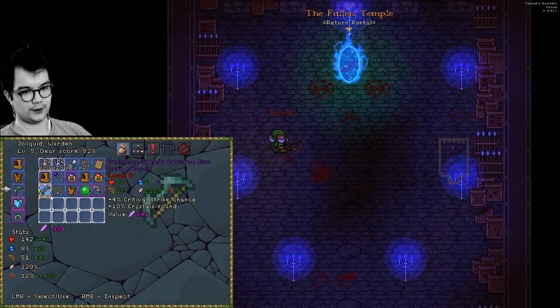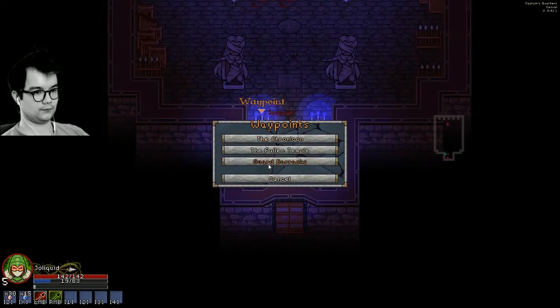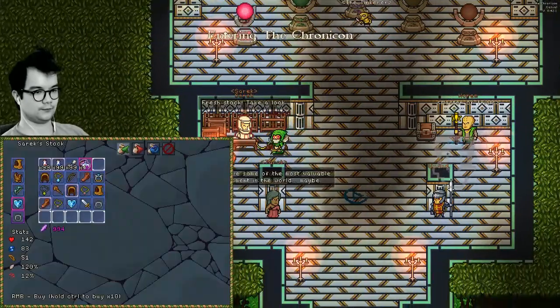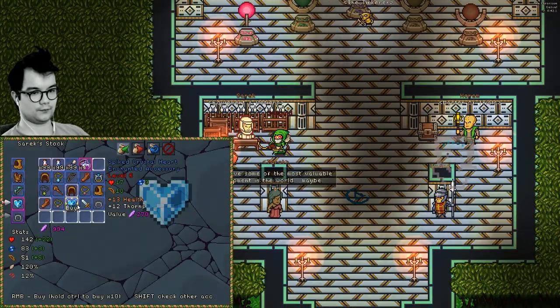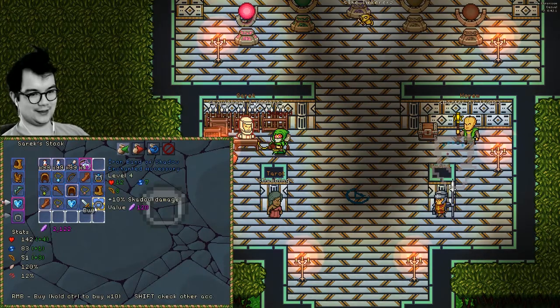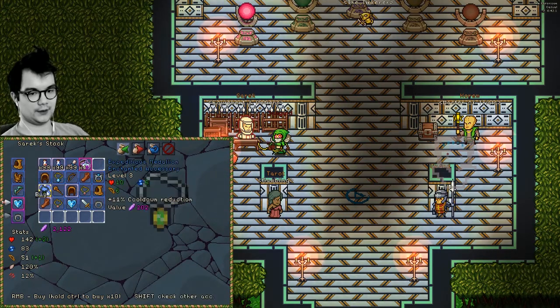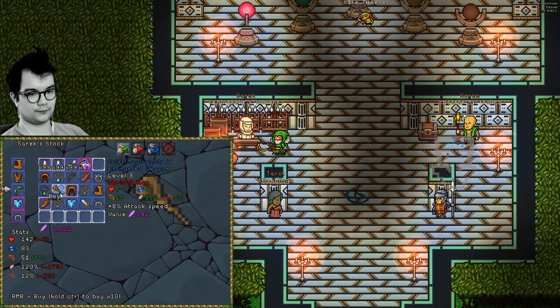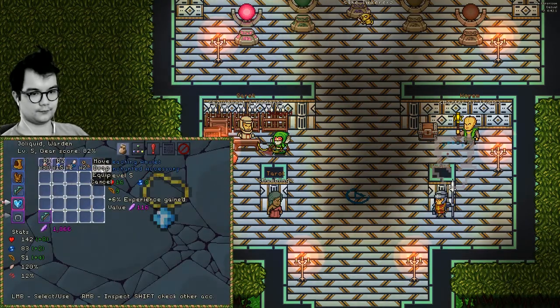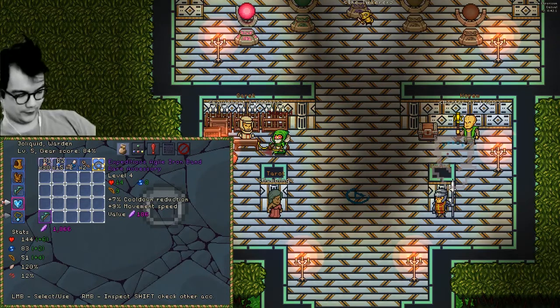Mana. Alright, so we can sell everything except this bow, essentially. So let's go down and do that. I always get tricked into thinking that's my inventory. This is not. Okay. Mana cost of skills. Experience gain. That actually might be useful. Cooldown reduction. I will buy that. Okay. We'll save the running around ability for the bosses, I guess.